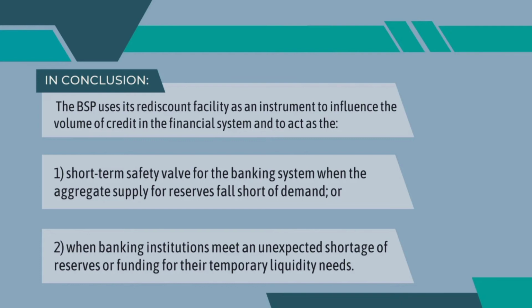In conclusion, ginagamit ng Bangko Sentral ng Pilipinas or BSP ang kanilang rediscount facility bilang instrument to influence the volume of credit sa ating financial system at magsisilbing short-term safety valve para sa banking system kapag bumaba ang demand ng aggregate supply for reserves or kapag nagkaroon ng unexpected shortage of reserve or funding ng mga banking institutions para doon sa temporary liquidity needs nila.